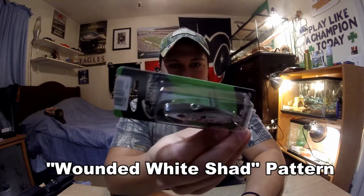This first one I got is a bleeding white shad pattern. These are good if you have shad in a pond, specifically if they're white. Shad do come in multiple different colors and shades. If you have a pond that maybe has some chemicals in it and the bass are lighter and the shad are lighter, use that one — usually fish in those ponds are going to be weird, lighter colors. I'd use this in a spot where you have really light colored shad.